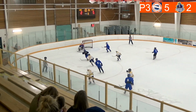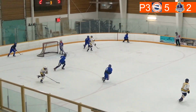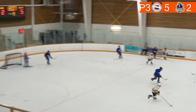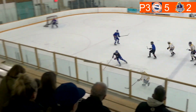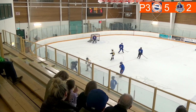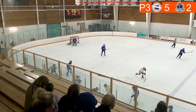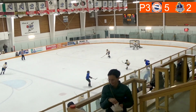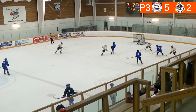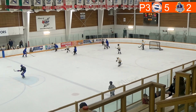There's a shot by number 8 right off the face-off by the Knights. Steered away by Owen. Puck's chipped to the far corner. Centering pass behind number 9. And the Knights take it, throw it back into the Alberta Pro zone. Alberta Pro trying to battle for it on those near boards. Number 9, Easton, comes away with it, but he's tracked down by number 8. Number 9 of the Knights in his own zone. That's come off the board. Number 8 for Alberta Pro, just missing that far post.